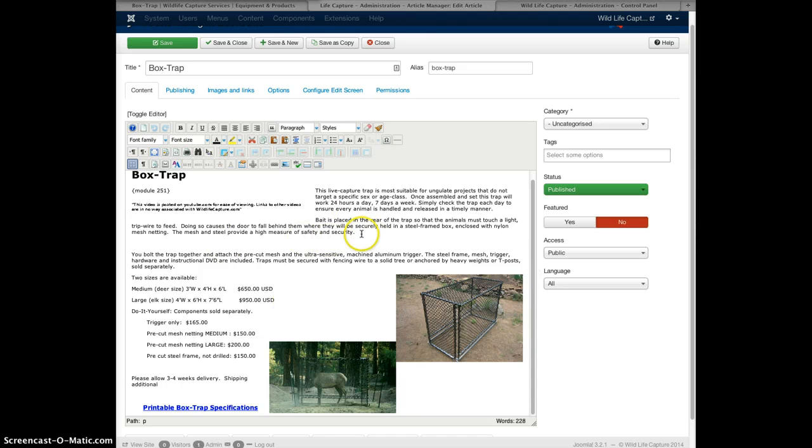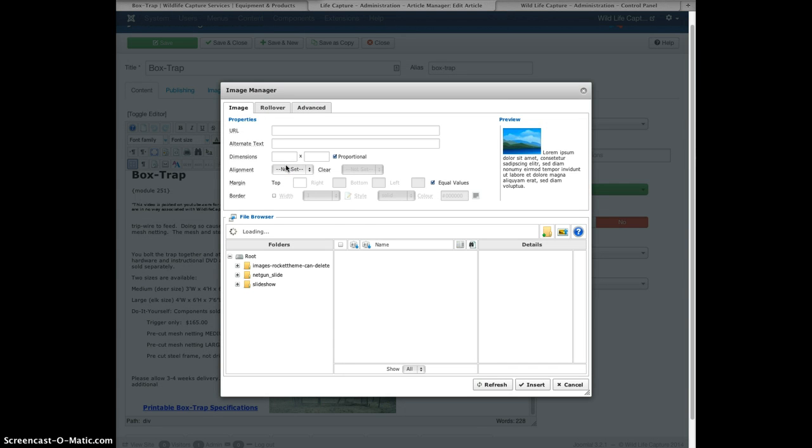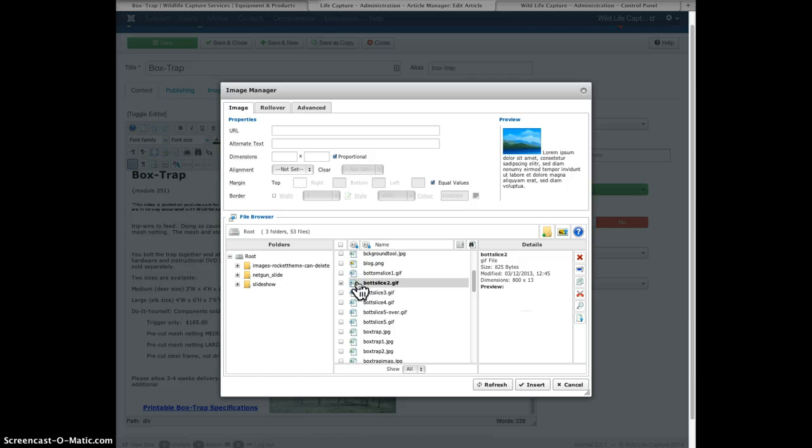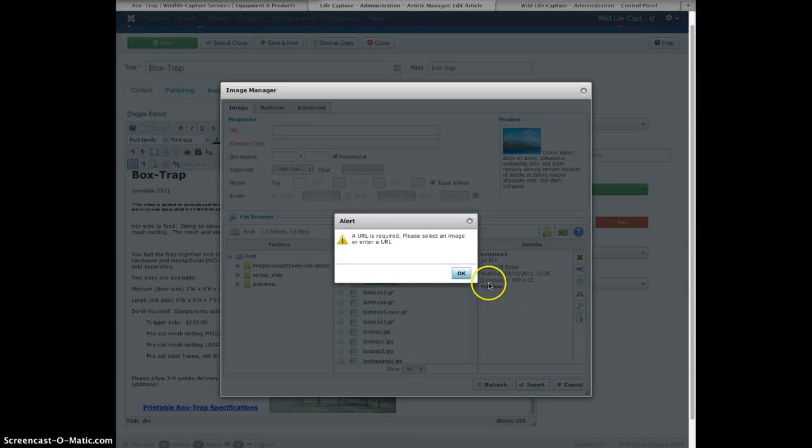If you want to start adding photos, for example, you could add a photo here. Just put your cursor here, and here's the image, insert image here. So you could just click there, and for the heck of it, I'm not sure what that image is. It's got bot slice 2, I'm not sure what that is.